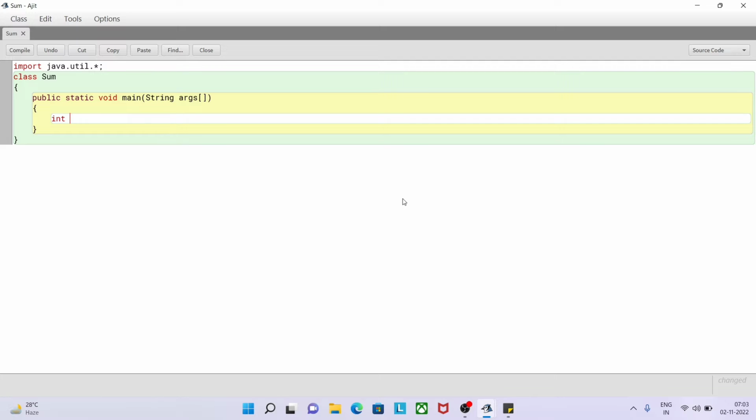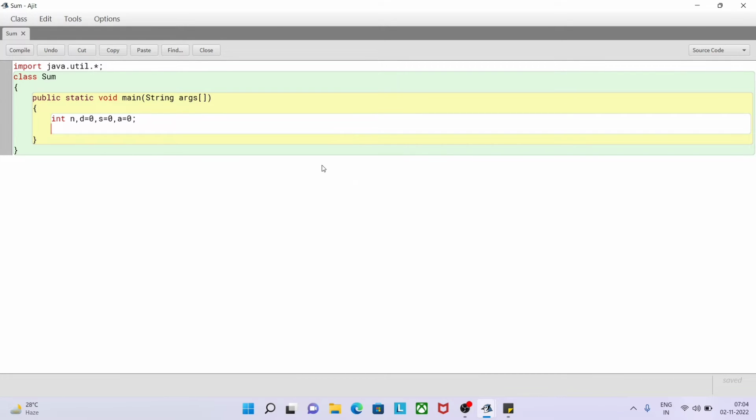So here I will be taking the variables: n for the input number, t for the remainder for the digit, s for the sum. So I'm initializing all those with 0. I will be requiring a variable as well to make a copy of it. So these are generally the data types. I'm just declaring the variables. This is the comment which I am mentioning so that it will be easy for you to follow up with me while coding. So declaring the variables.